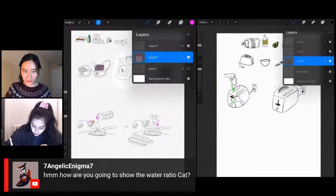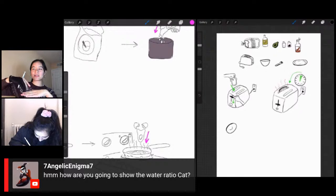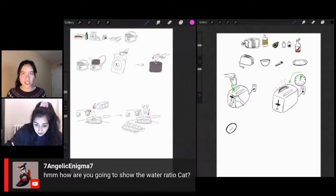Seven Angelic says, how are you going to show the water ratio, Kat? Well, I usually do the finger test, which is when you have rice in a pot, you cover it with just enough water so that when you dip your finger and touch the rice, the water level reaches your first knuckle. So that's how I will show a hand water knuckle test. But the step I'm actually worried about right now is how do I show someone washing the rice? I will figure that out when I get there.